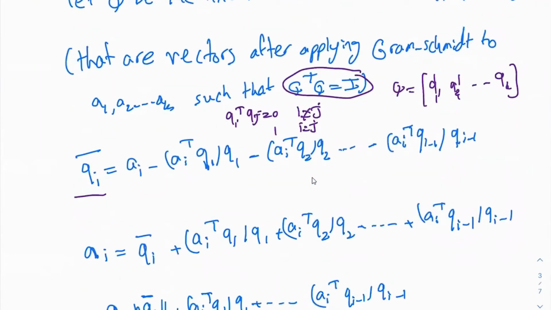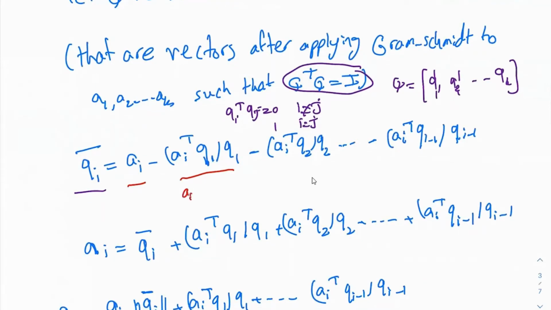So this is the same thing. We are in the ith iteration. This is equal to Ai minus the orthogonal projection of Ai on Q1. So remember, on every single basis for that subspace, right? So on Q1, this is just a dot product. Ai transpose Q1 is just a dot product. Instead of this, you can just write Ai dot Q1, right? Okay. Now, the orthogonal projection of Ai on Q2 all the way to the orthogonal projection of Ai on Qi minus 1. Okay, very good. So that's a Qi bar.